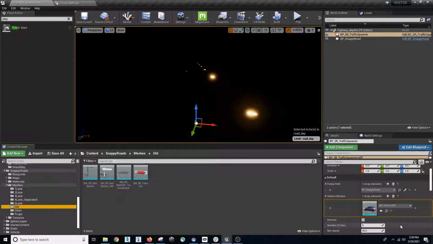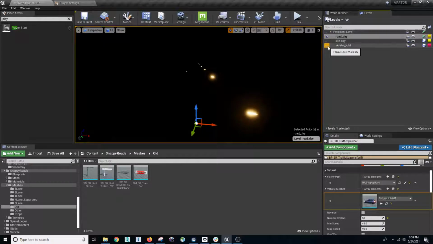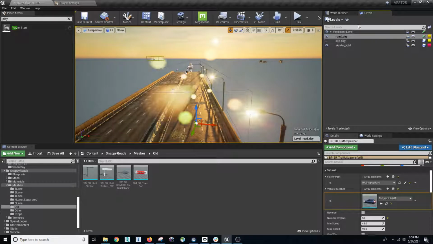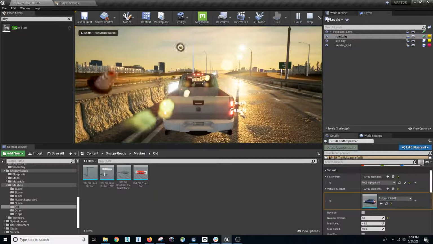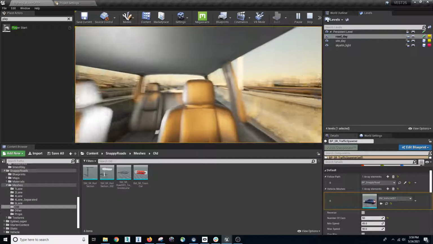And you can control the number of cars. Let's give 50. Right. And speed. So now, if I will turn on the construction zone, I will turn on the light. Just, play. Oh, wow. You see the physics is not working. But you get a lot of cars automatically travel on this road. I think there's 50 of them.